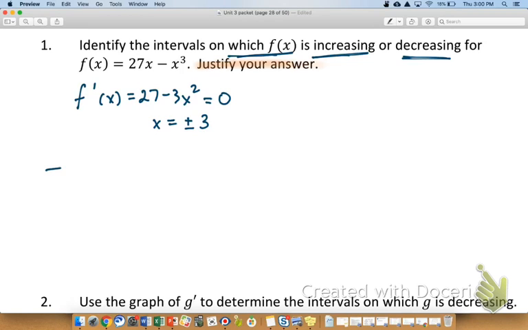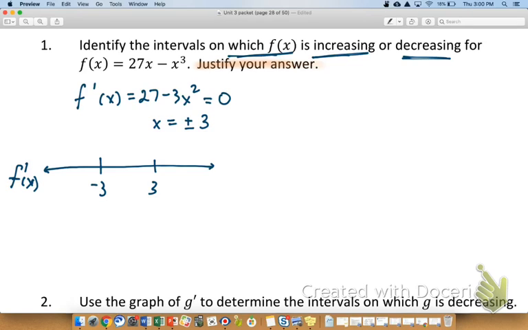Yeah, I'm just going to draw a little number line here off to the side. I'm going to label it with the label f prime because that is what I am testing out. I'm trying to figure out what's happening with f prime. And like I said, I call this graphic a sign chart. And this is just a helpful visual for us to get a sense of where we need to finish with this. On this sign chart, I'm going to put my 2 key numbers. What are my 2 key numbers where I might get some change? Plus or minus 3. So negative 3 and 3 go on the sign chart.